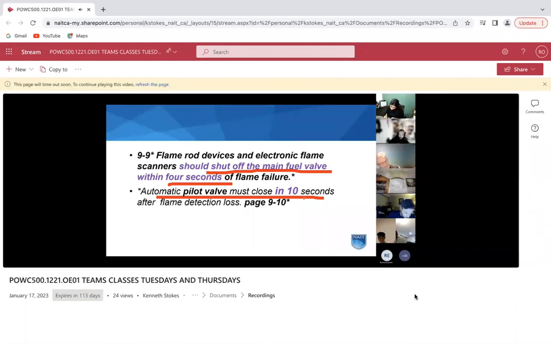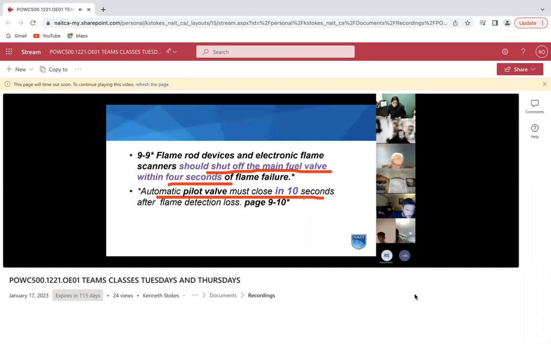When you flip the page, it says checking pilot flame failure protection. Number 2 says start the programming control. You've already shut the gas manual valves to pilot and main burner. Pilot valve will close in about 10 seconds.